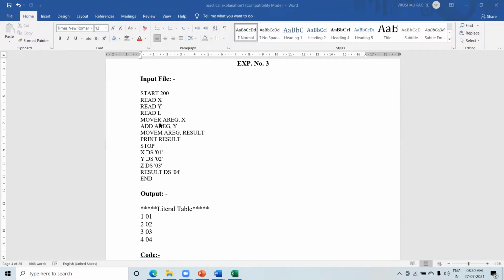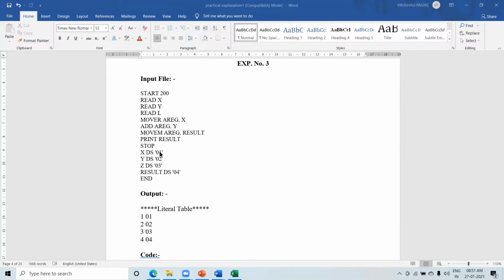are there, right? Here the memory declaration is there. Okay, so now here X declare DS 01. So basically for the DS, it is not used in the code. Most of the time we use the DC. In today's lecture, you will understand it. But now here we can use this program, no problem. Or you can do here the DC, declare the constant.